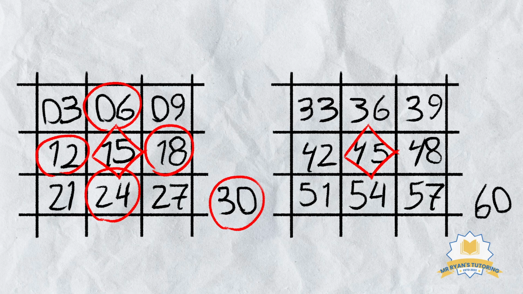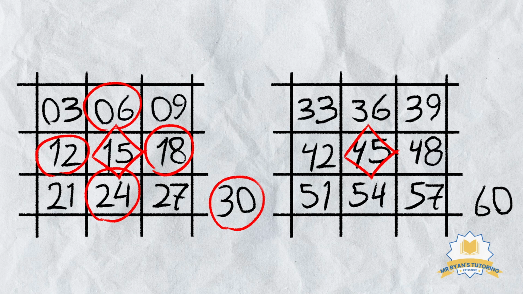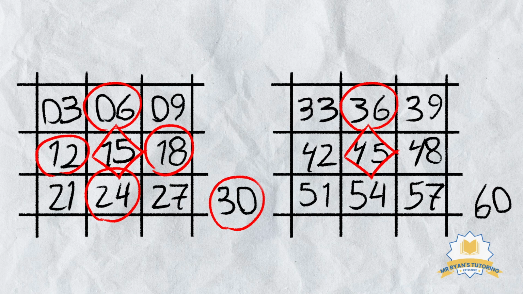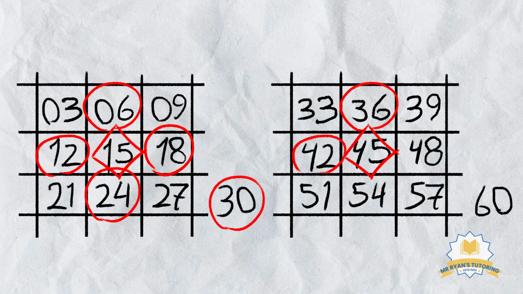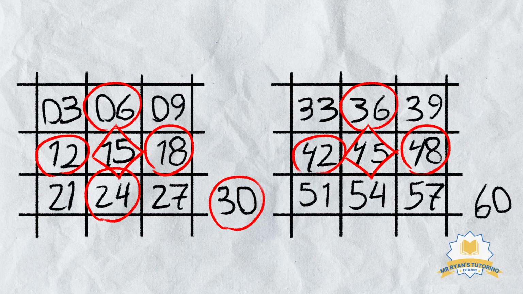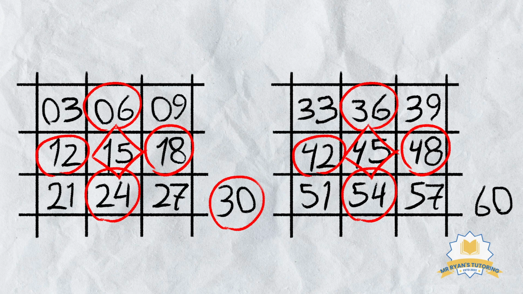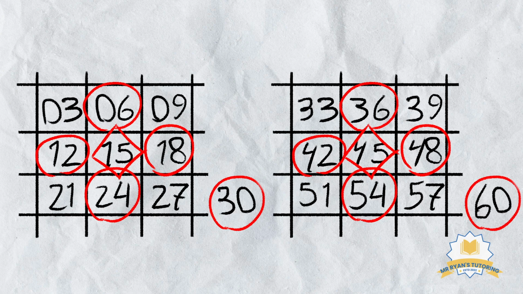So we're going to look at the number 45, and we've got some numbers around that outside of it. So we're going to firstly circle the number 36, then we're going to circle the number 42, then we're going to circle the number 48, then we're going to circle the number 54, and then last but not least, the number on the outside, which is 60, we're also going to circle that as well. And just like that, guys, you've now just done the whole of the 6 times table using that trick.